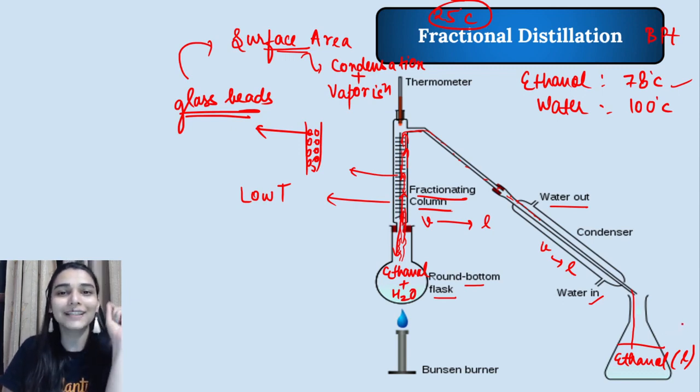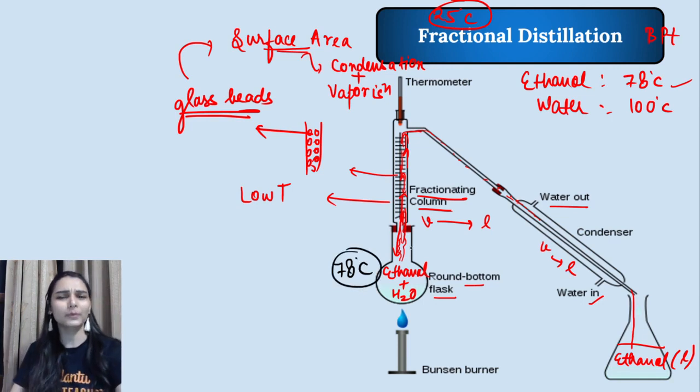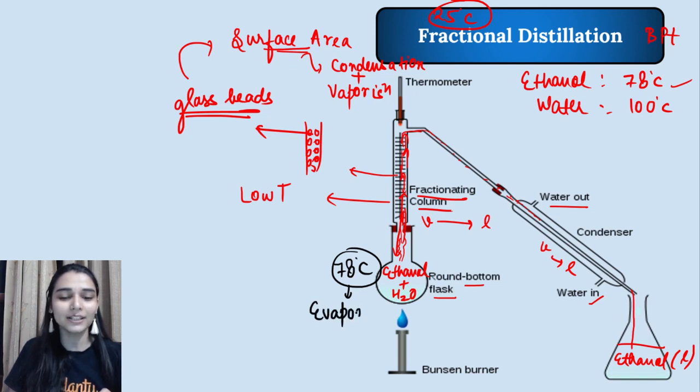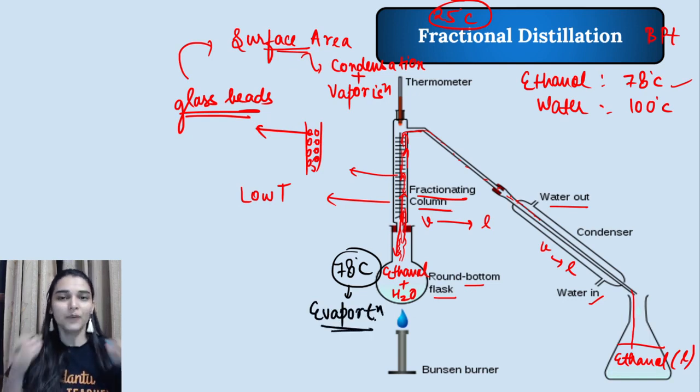Now the question that comes here is very beautiful. A question, look carefully. At 78 degrees Celsius, do you think water will be quiet? Do you think water will not interfere? Absolutely it will. Okay, water will try. Water will think, what if at 78 I cannot do the vaporization, what if this is not my boiling point? I can still do evaporation. So at 78 degrees Celsius, water will try to do the evaporation. Means some of the water particles have enough energy that they get converted to vapors.